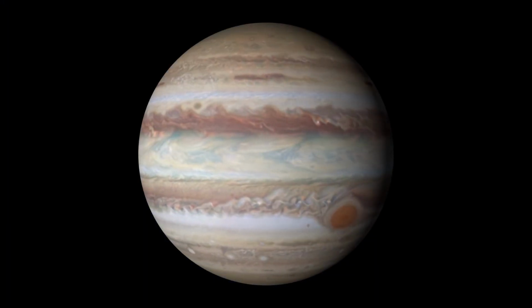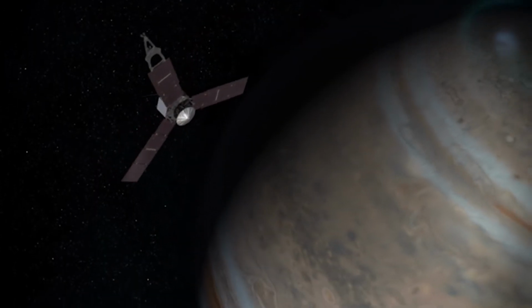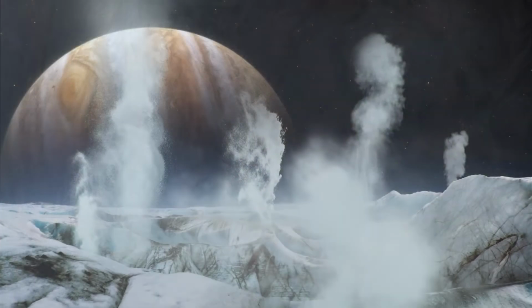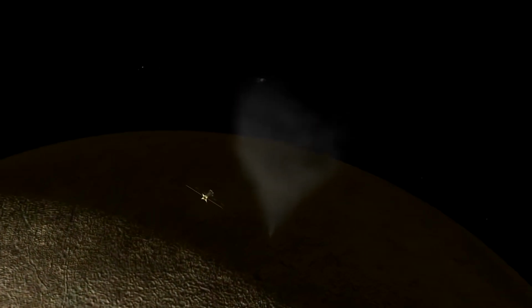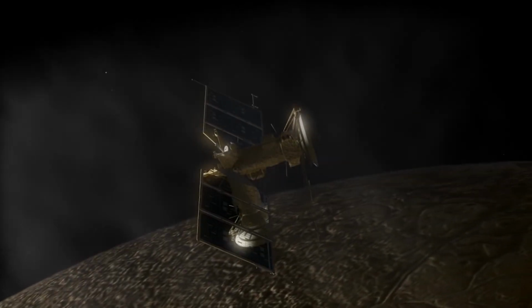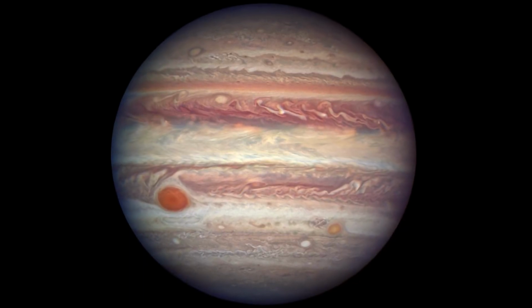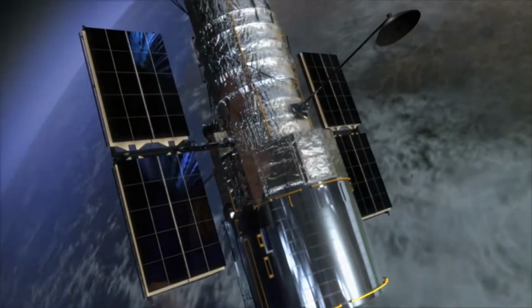NASA uses Hubble observations of Jupiter to help guide its robotic planetary explorers. The global maps of Jupiter from the OPAL program provide context for the Juno spacecraft's up-close observations. And Hubble's evidence of water vapor plumes on Europa provides targets for the upcoming Europa Clipper mission. So, while you're looking at Jupiter in your own night sky, take a minute to celebrate the robots and spacecraft like the Hubble Space Telescope that are ever expanding what we know about our solar system.